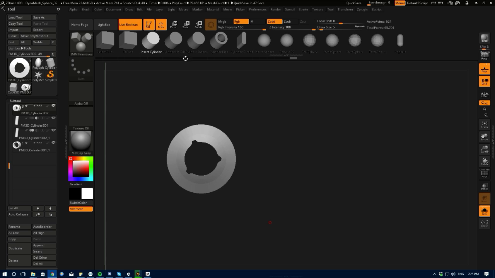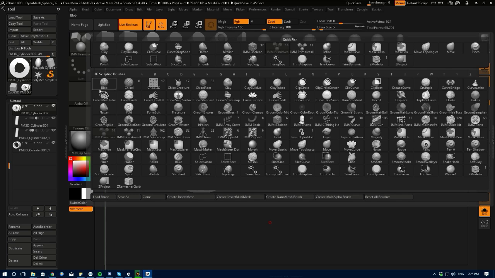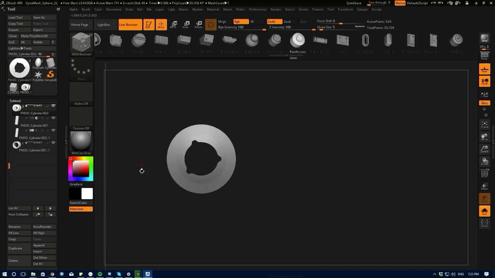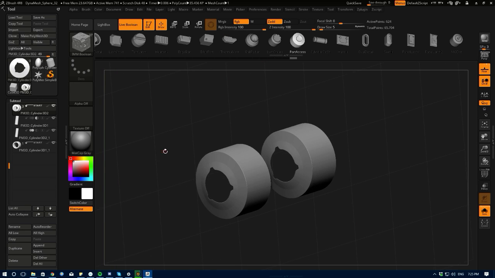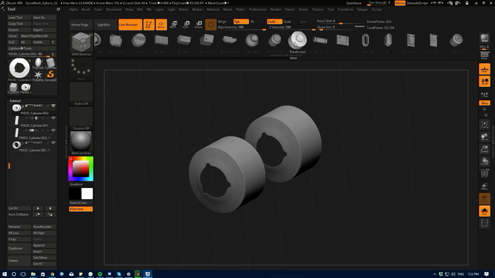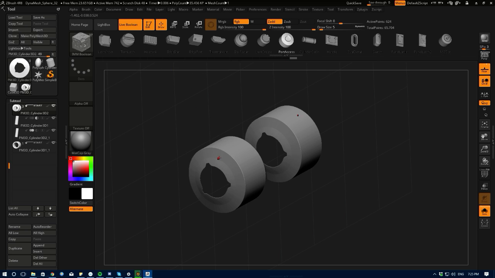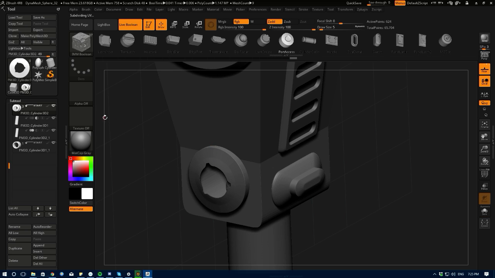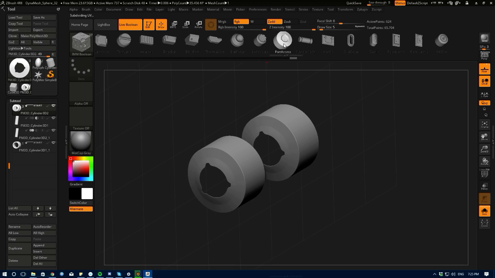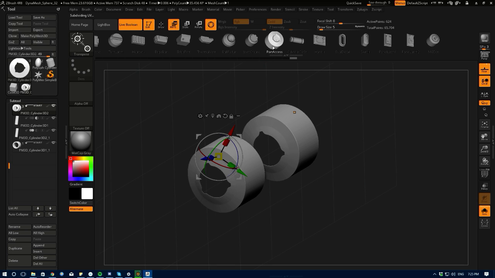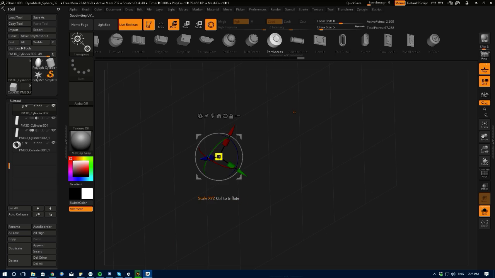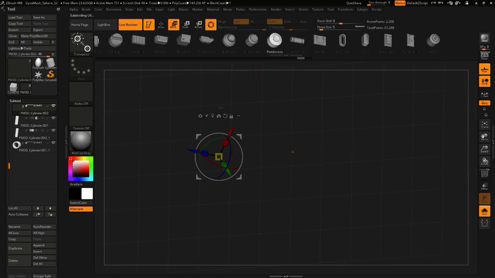Alright, so with this guy, let's look at the IMM Boolean, and with this part selected, I should be able to just double click this. Maybe I need to be in a move mode. Yeah, and you can see our transforms are really tiny. So, what do we do? How do we fix this?